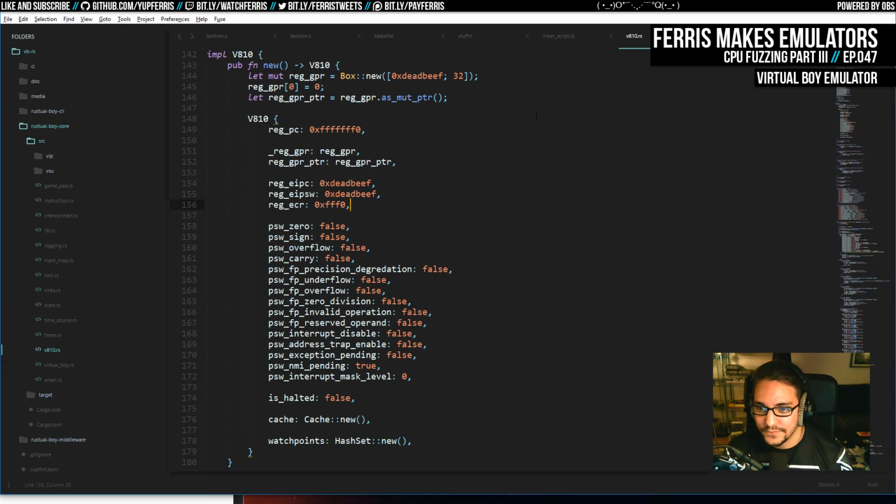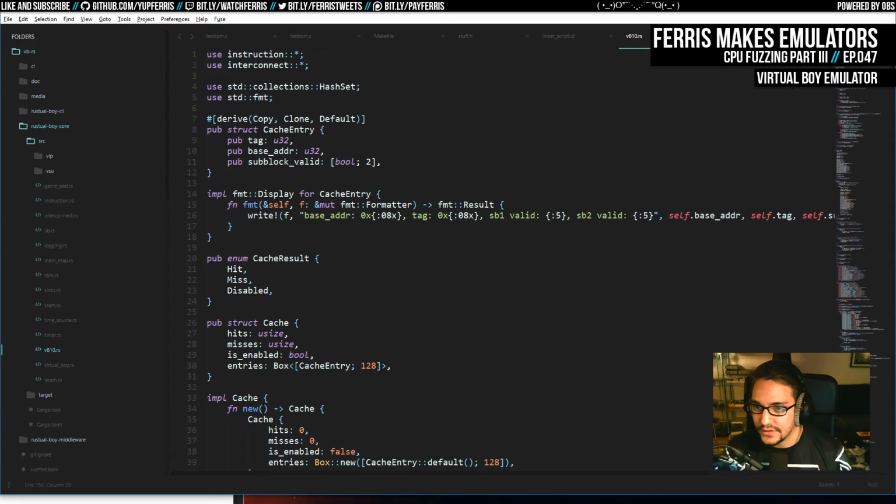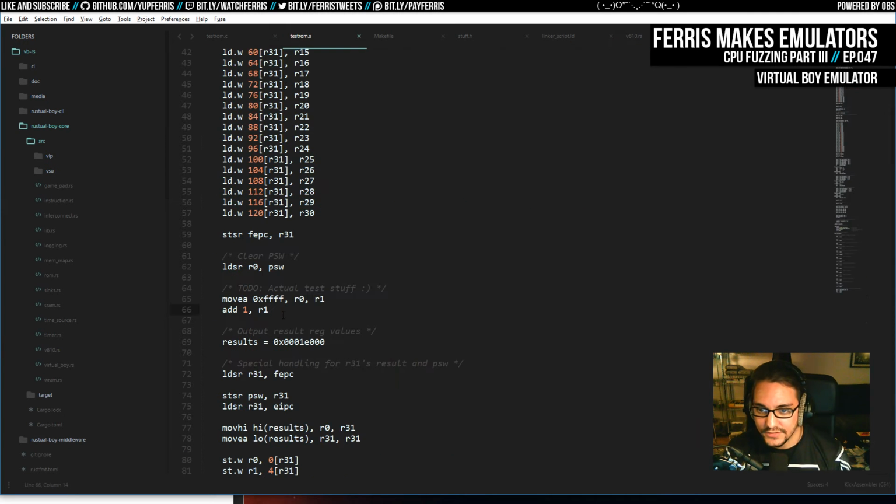Let me look at the code. So all we have here, the only instructions here is move EA and add. Now if I'm going to do a test here actually. I should actually do that. That's a good point, move away. Before I do any of this, I should actually load this into another emulator. It's actually a good point.